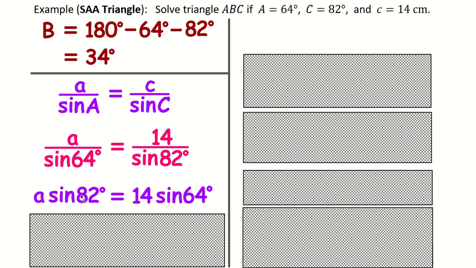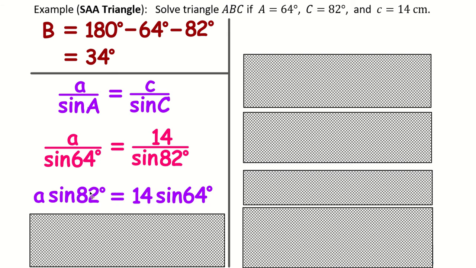Don't actually go to your calculator and try to figure out the sine of 82, because you're going to end up approximating that. You're going to end up rounding it off. And I would highly recommend, in the interest of coming up with the very best, most accurate answers you can, let's try to avoid doing any rounding until the very end, right?